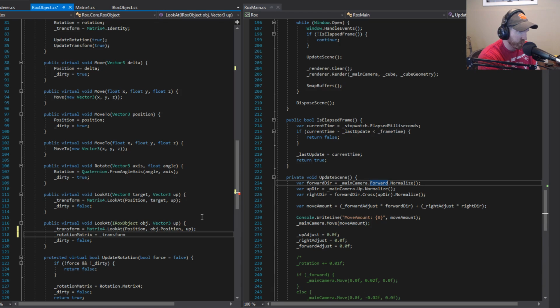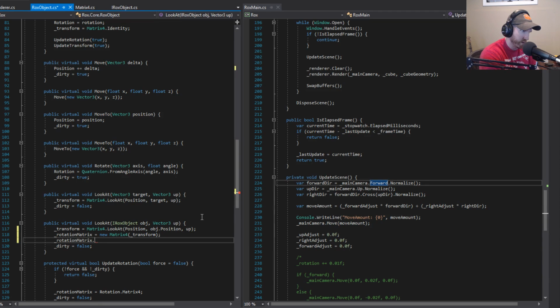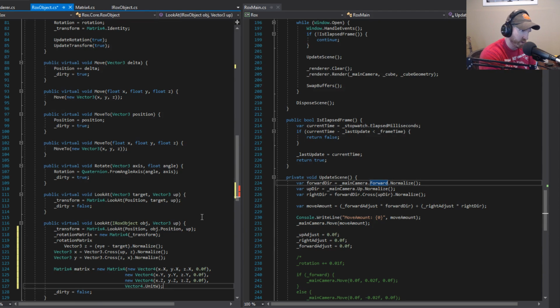Is it going to be equal to the transform? Can I clone this? Is new matrix 4 transform, and then rotation matrix. How does it set those last couple things? Unit W. Okay, so yeah. Okay, hold on. I think we can do it like this. Hold on.